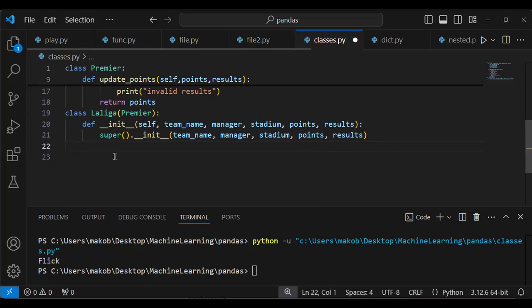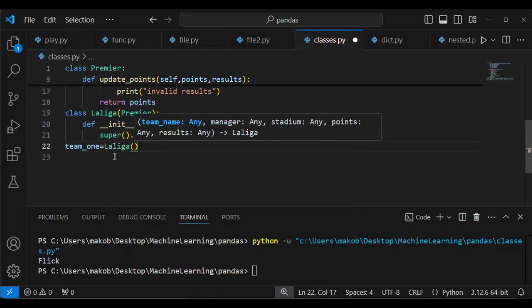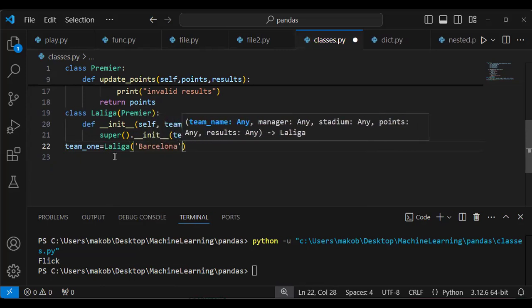Sorry, I want to create an object, team1. Team1, I want it to be an object of class La Liga. What's the team name? Barcelona. What's the team manager? Hans Flick.